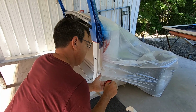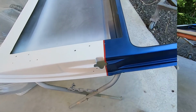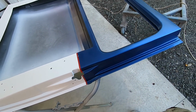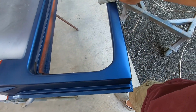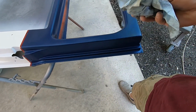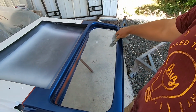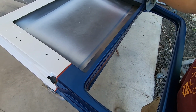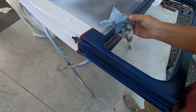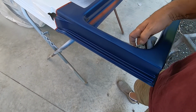Now we come back. I did just grab a brush, but the battery went dead, of course, while I was doing that, but I got all that done. Now, the next most important thing we need to do is get all of the overspray and everything else off of the inside of this door. Because that white, I guarantee you, we got white overspray on our dark blue.